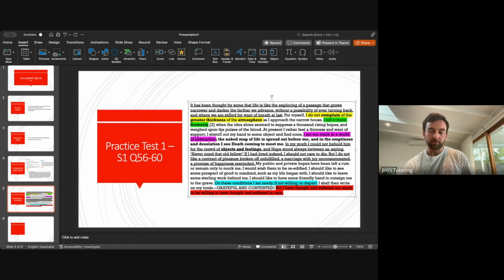I wish I had more frameworks for section 1, but I guess what I wanted to get across is that you can apply the same process. Emptiness and desolation. So, I felt there's a lot of isolation there. So that's why I picked B. Going down to 59, I struggled with this one.